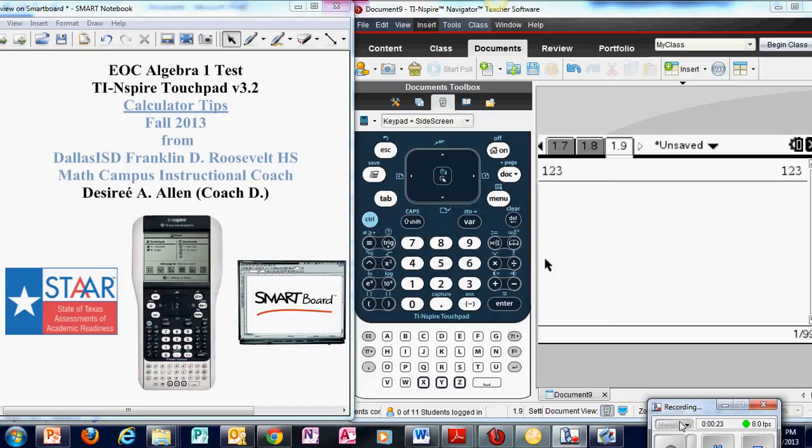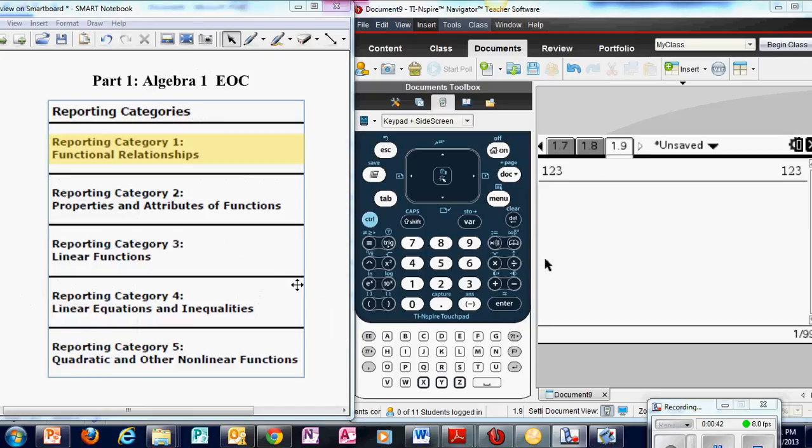You might want to do some things by hand, but there shouldn't be an excuse that you got a simple question wrong because you didn't check your answer when you have a very high-tech calculator that can help you pass this test on the first try. So pay attention, and here we go.